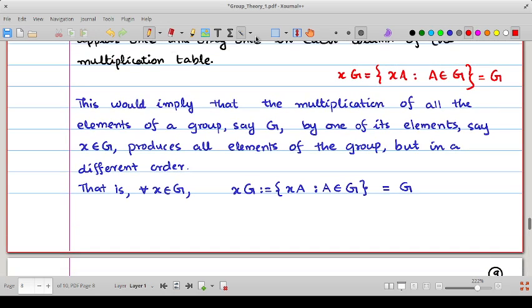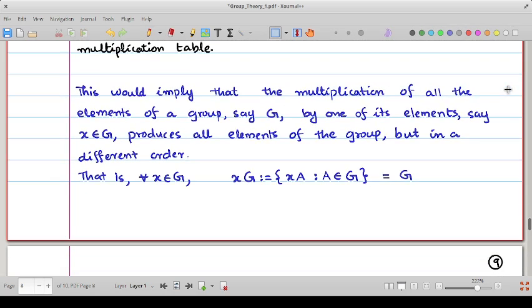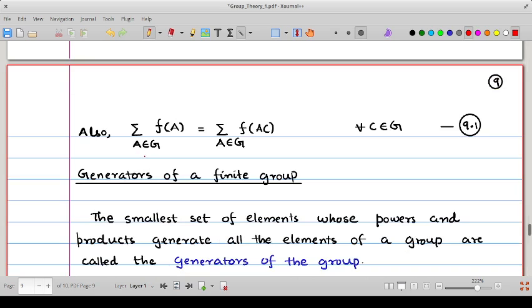Now this has consequences. For example, if we have a sum given by this, where f is a function defined on the group. And assume that f of a is a function onto something, and f of a plus f of b is equal to f of b plus f of a for a and b in G. For example, one may think that the function f is a mapping from the group into the set of real numbers. So in that case, this will simply be the addition of real numbers, and the addition of real numbers is commutative.